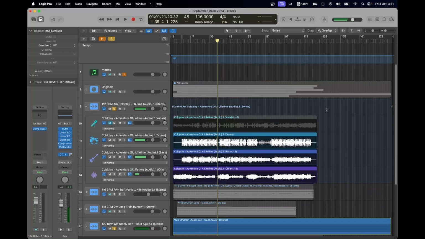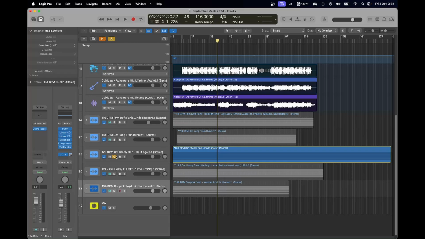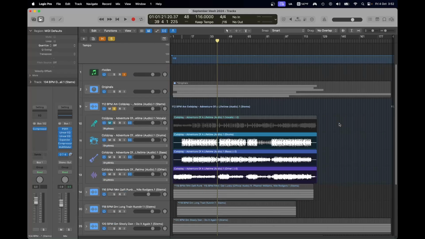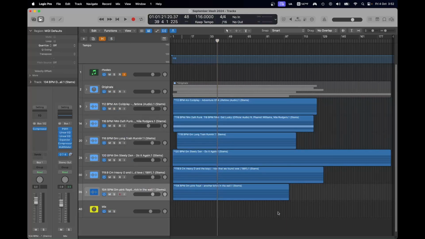So yeah, I could spend hours just going through, just muting stuff, soloing stuff, seeing what fits, what goes together, before I even start slicing it up into an arrangement. But it's a lot of fun. It's a lot of time, and it's kind of like Legos. You buy the pieces, you buy the kits, but you get to decide how it goes together. You don't have to follow the book. You don't have to do what they tell you to. So, I don't know what else I could add to this, but that's a good start.